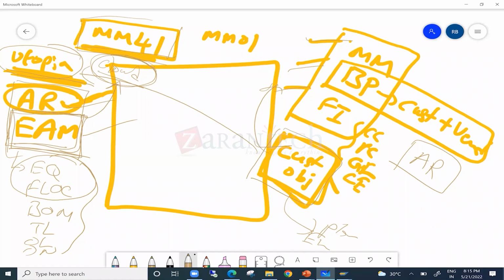So SAP is coming up with some kind of cloud concept so that they will maintain centrally all the dimensions, all the properties related to EAM objects, and any customer who actually uses this EAM solution, they can download and they can actually use the properties while they're creating their own master data. Okay, so for that one, these guys come up with some kind of integration, cloud integration.